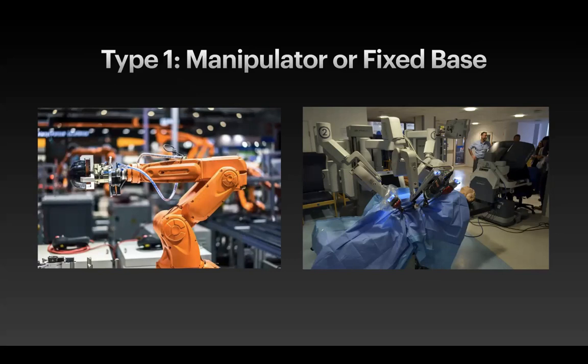So like I said, I'm taking the same example. You can see a robot arm is actually a fixed base robot. This robot arm can't go anywhere. It doesn't have wheels or wings, right? So this robot arm is fixed. It is fixed on a table or on the floor. It is fixed in a factory, right? So that is type 1 robots, which are manipulator or fixed base.